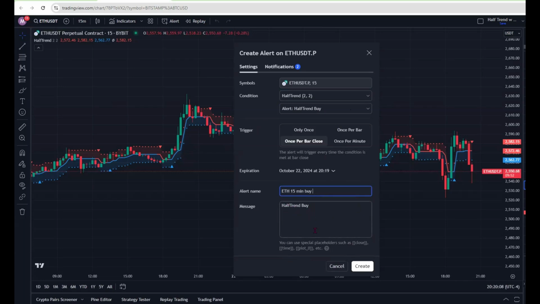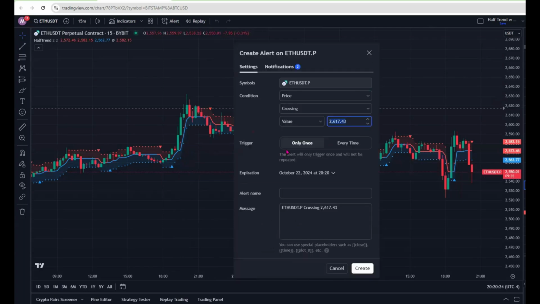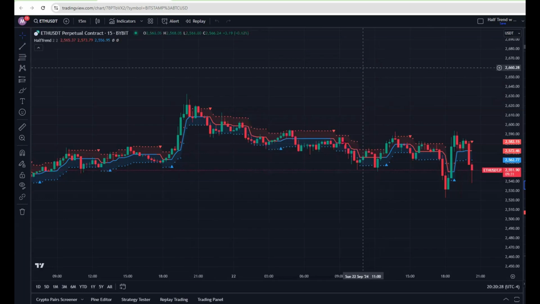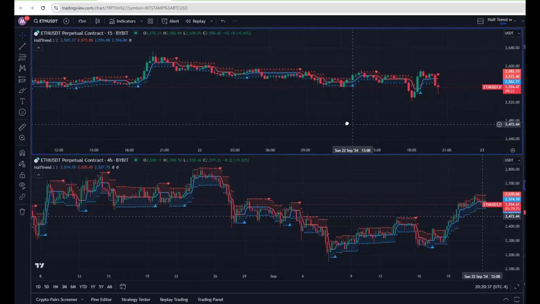Then the app on your phone can send you an email that says, hey, the buy triggered, right? It, in fact, would have set it at 6:45 Eastern time today. So you can create that alert right there. How I got there is just right click. You can go up to alerts, or you can right click, add alert, and set your alerts for the HalfTrend there. So that is an overall of one of the ways I'm using the HalfTrend.